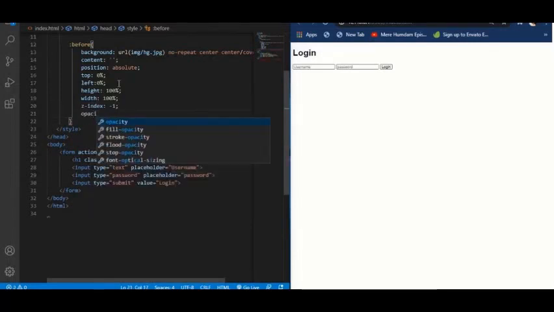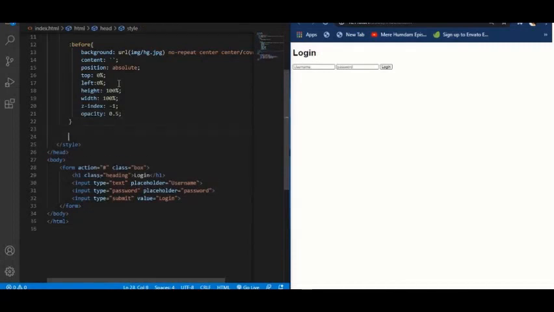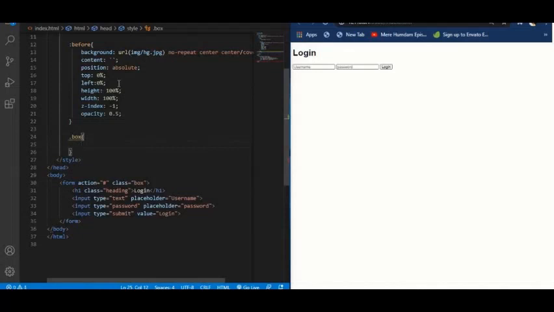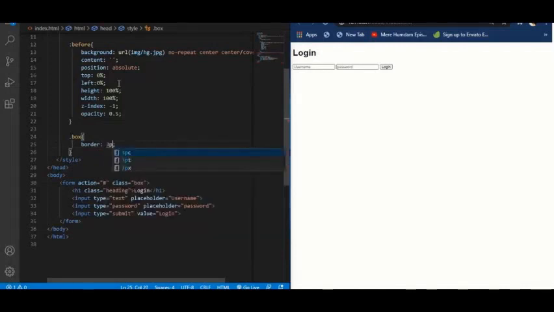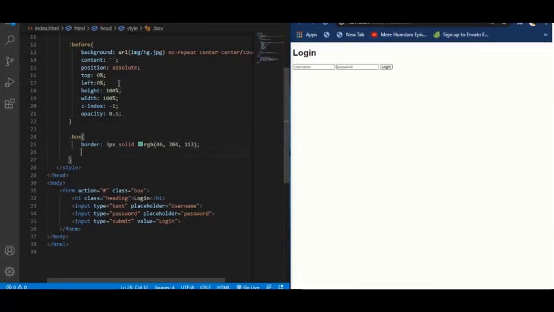After that, I am adding CSS in the form which I assigned in the class box. Add border 3px solid. Now I'm adding blurry box shadow and background color.